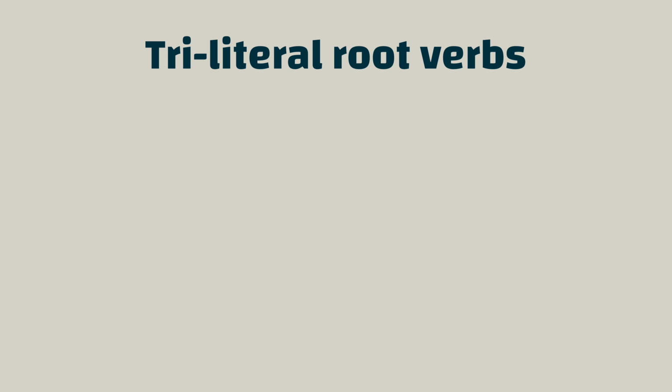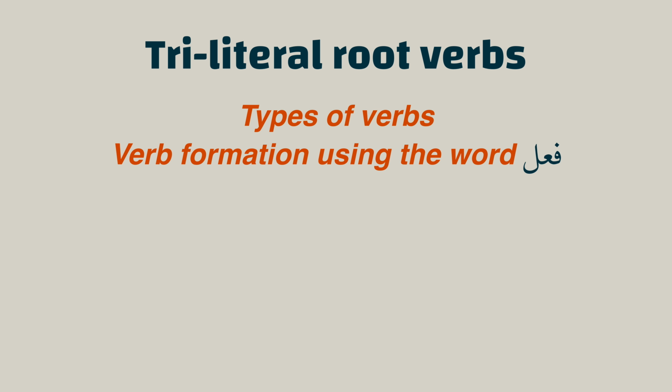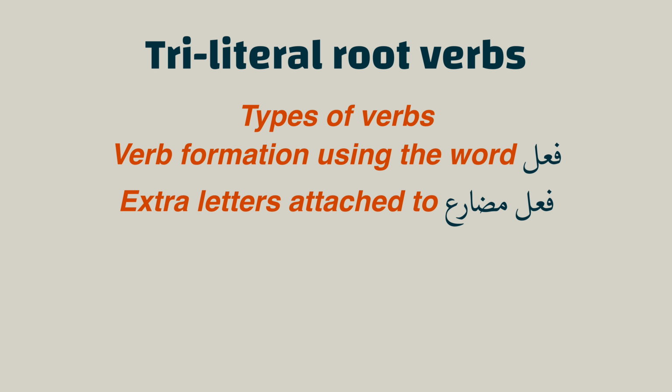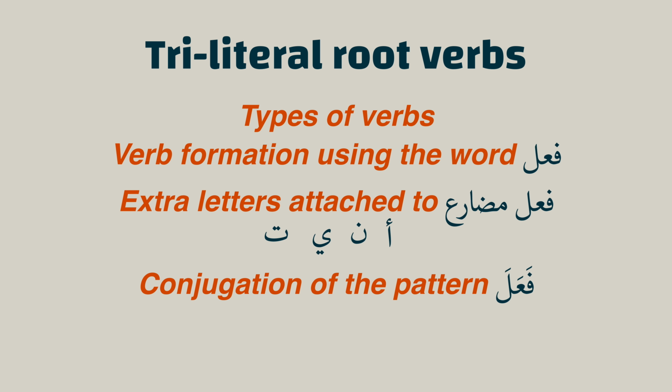Let's do a quick recap of what we covered in the previous lesson. We learned about the types of verbs, how to form verbs using the word fi'al as a template. We learned about the extra letters that are attached to al-fi'l al-mudari', which are hamza, noon, ya, and ta. And we learned the conjugation of one of the past tense patterns, which is fa'ala, on which we conjugated the verb nasara. So let's begin today's lesson.